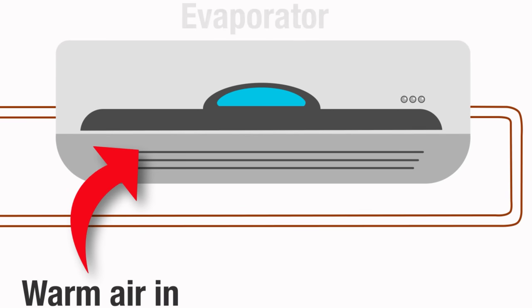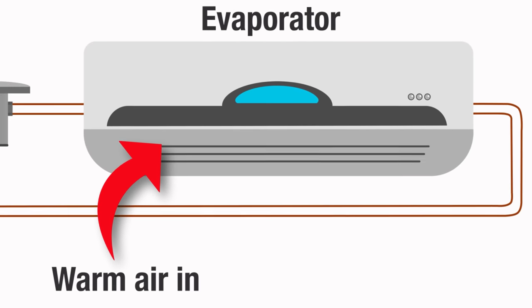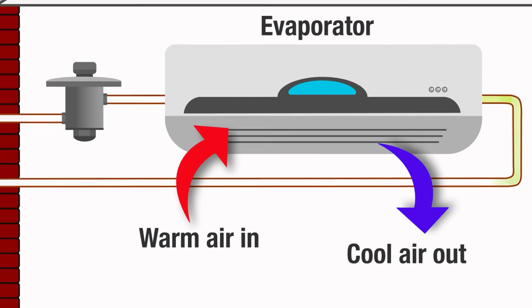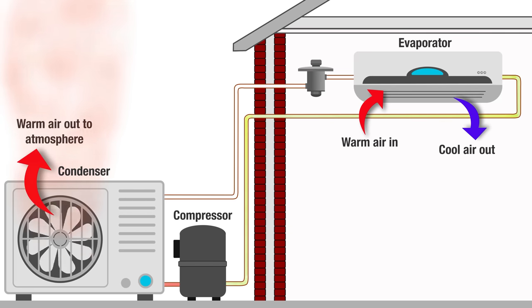In very basic terms, warm ambient air from your room flows into the unit on the wall where it passes over copper pipes containing a refrigerant gas. Heat energy passes from the air into the refrigerant gas and the now much cooler air is sent back out into the room. The refrigerant gas passes through a compressor and into a condenser outside, which is basically a fan-assisted heat exchanger that allows the heat in the gas to escape out to fresh air.